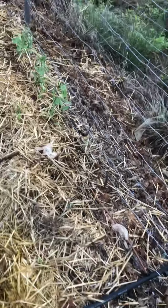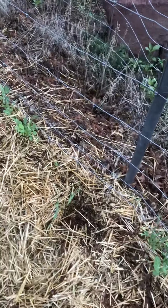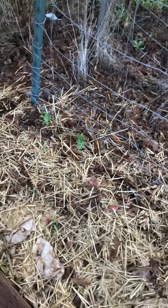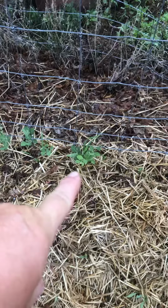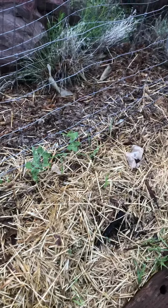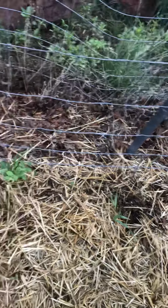Finally got some peas coming up since I pulled the mulch back. I had it deeply mulched, or too much mulch on there, so the peas didn't sprout. And as soon as I pulled the mulch back and it rained again, I got some more coming up. This is the one right here that was already here that I transplanted. Everything else has come up from seed. And I did bring some of those out, I believe, so I might put a few more of those in.